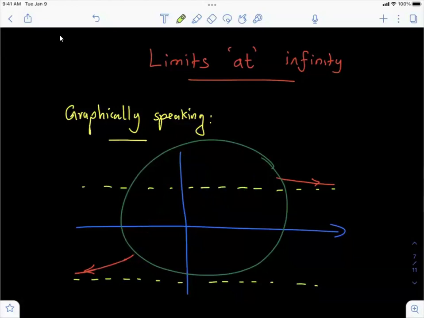It could be like that. It could be something with a horizontal, vertical asymptote, something like that. So it could be any of those possibilities, but that is not the concern that we need to have in this scenario. Our consideration is exactly this behavior. The function is getting aligned with a horizontal line, and this line is called a horizontal asymptote.